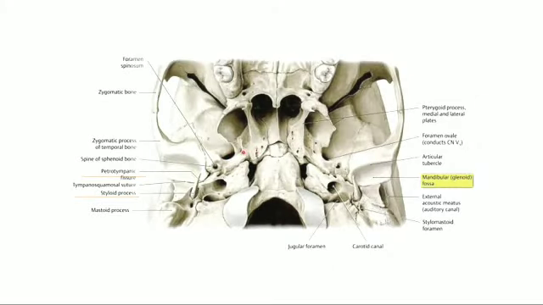So to have a review of this middle part of Norma Basalis, we have seen already the median area. Here we were talking about the vomer, the basi-occiput and the pharyngeal tubercle. And then we were entering the lateral part. In the lateral part we have seen the pterygoid process with the two pterygoid plates, the medial pterygoid plate and the lateral pterygoid plate respectively. And in between the medial and lateral pterygoid plates we have seen the pterygoid fossa here.